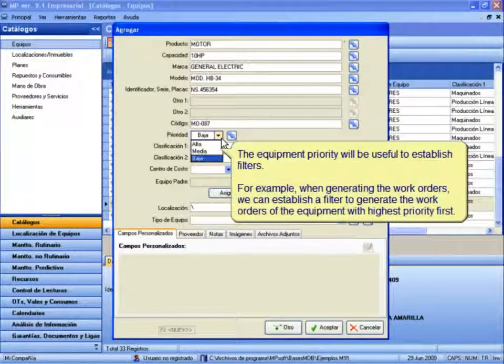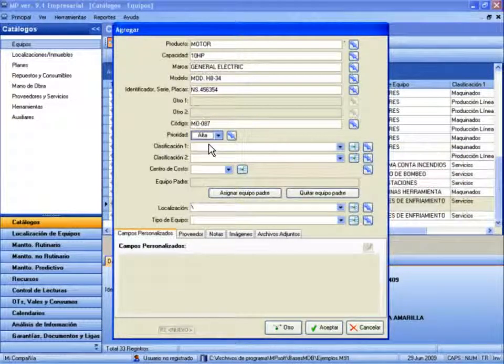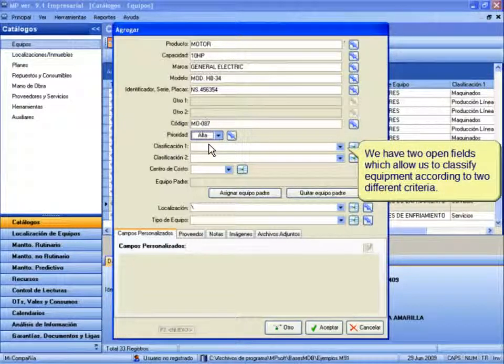The equipment priority will be useful to establish filters. For example, when generating the work orders, we can establish a filter to generate the work orders of the equipment with highest priority first. We have two open fields which allow us to classify equipment according to two different criteria.